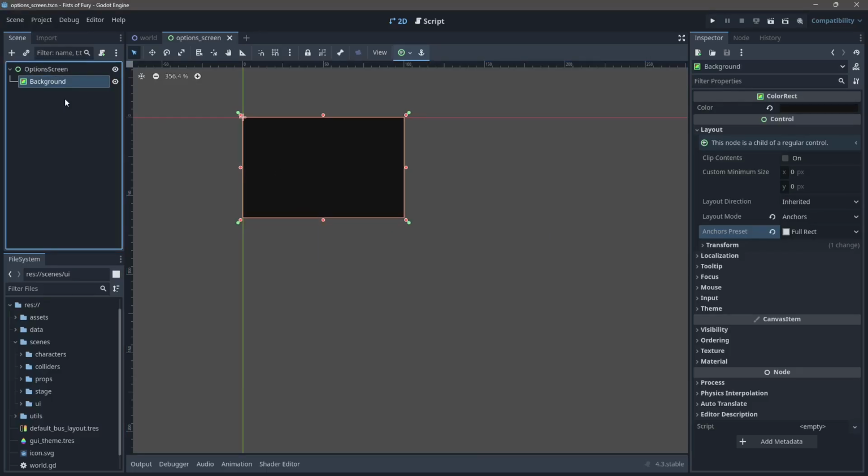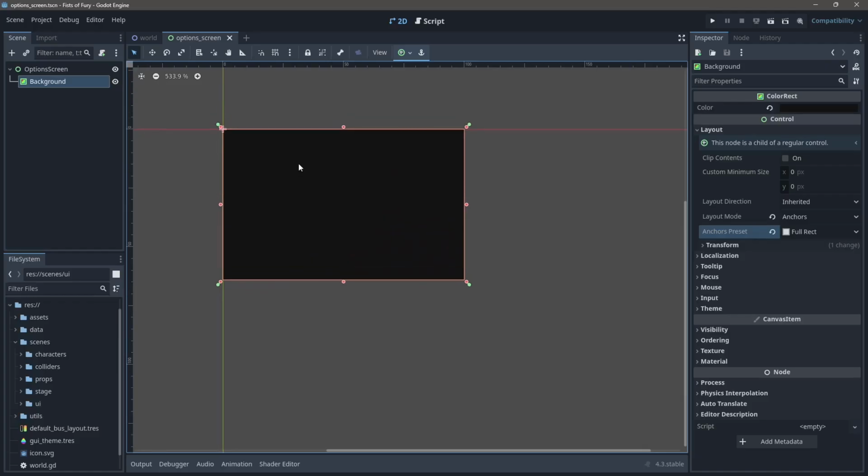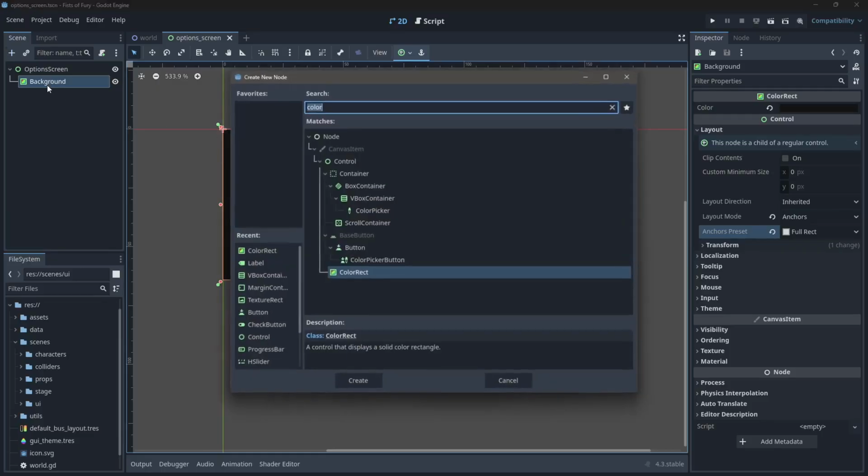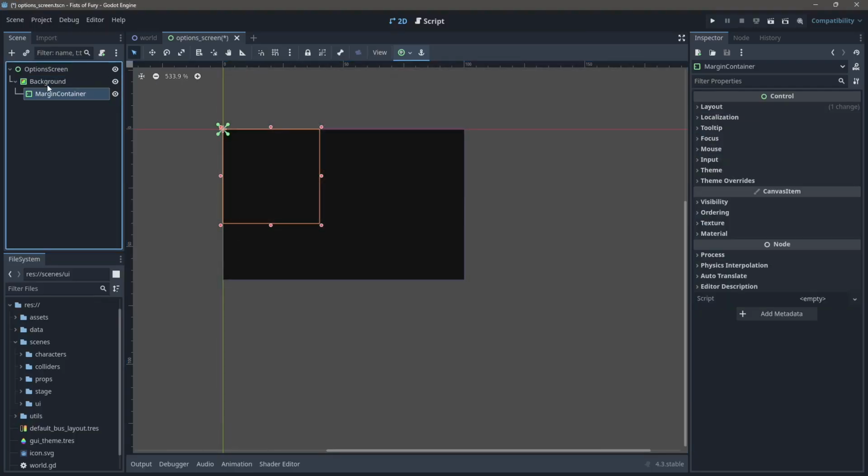Okay, next we are going to be adding a bunch of content, but we want to make sure that it properly respects the margins that we specified so that it's fairly centered on the screen. And Godot has a very handy node called margin container. So Control A on background, we're going to add that margin container.